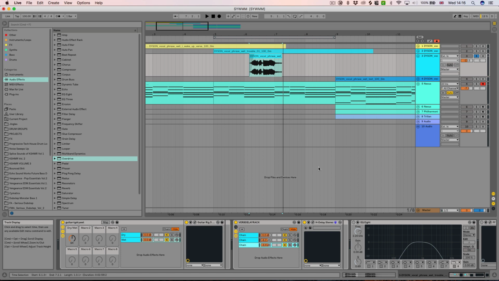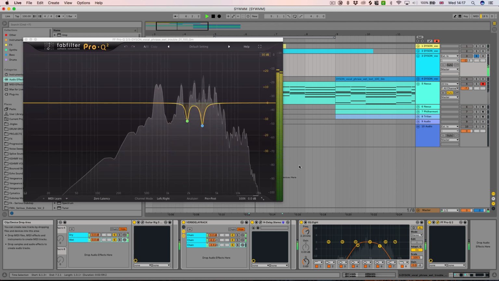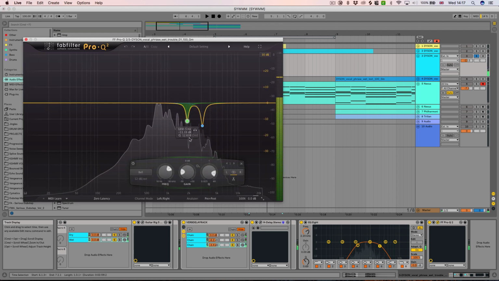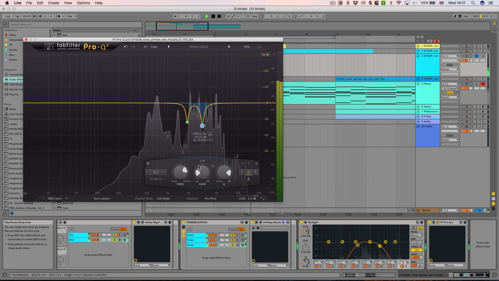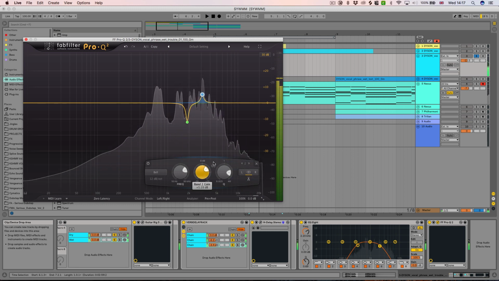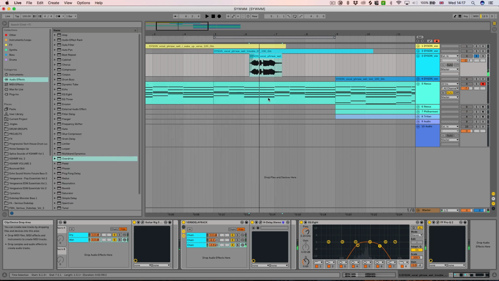Then we've used what we call the radio effect, where you take the very bottom out and the very top out and you just sort of leave the mids. And then we've taken out some resonant frequencies. I'll take these up and show you. So we took that right out and this one as well. A little less piercing on the ears then.